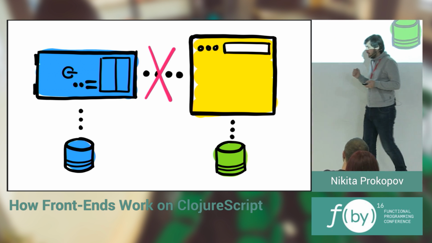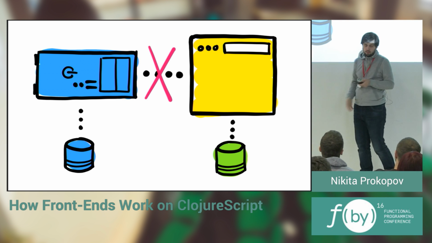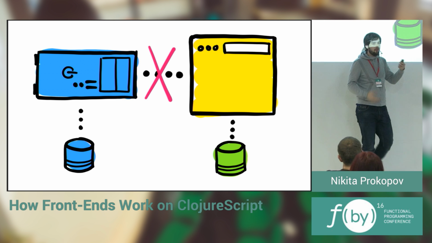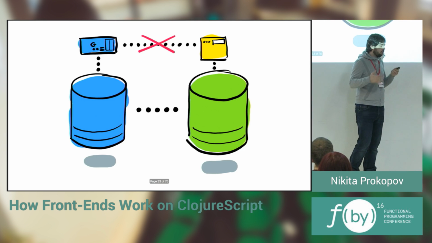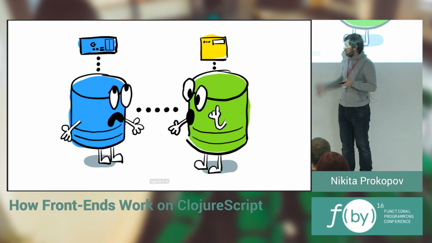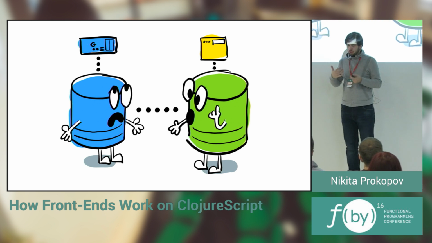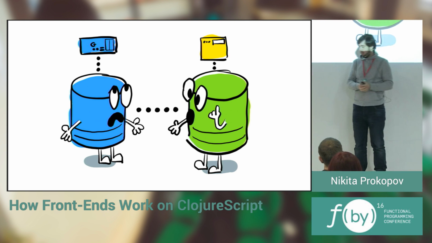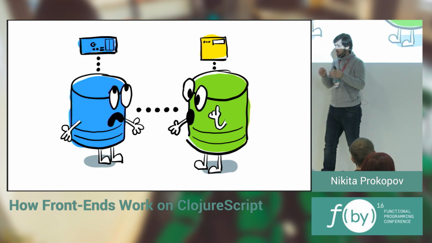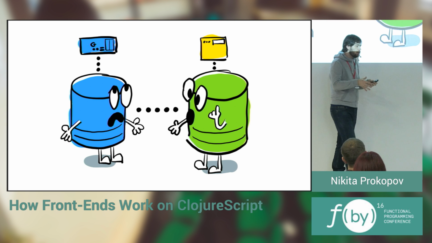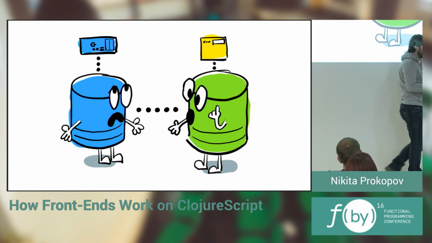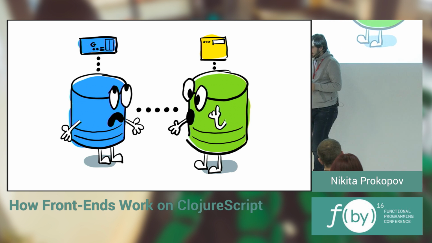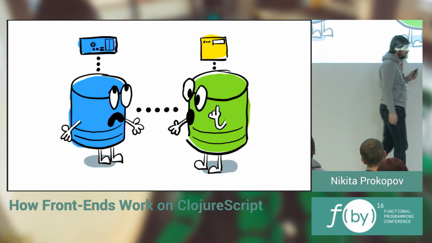So the solution here, as long as we have a data model on a client and on a server, is not to talk between client and server through the REST API. Instead, we should let databases talk between themselves. And databases know that they are synchronizing data. They can understand the meaning of the data. They can understand the structure of how data is stored. So they can usually do that much better than you can do through the REST API or GraphQL API or anything, right? And solutions like this exist.